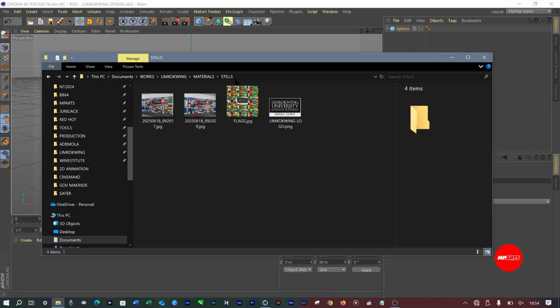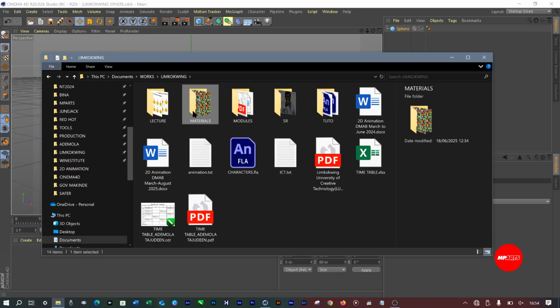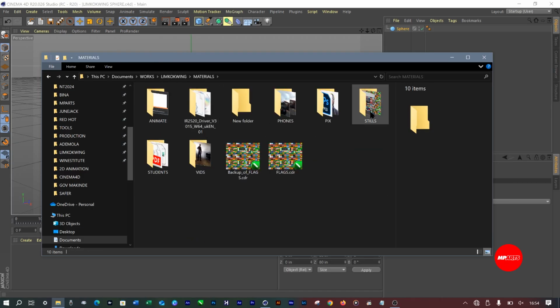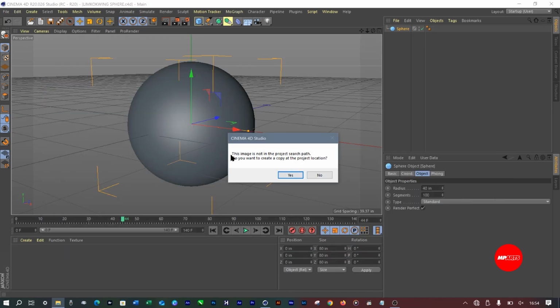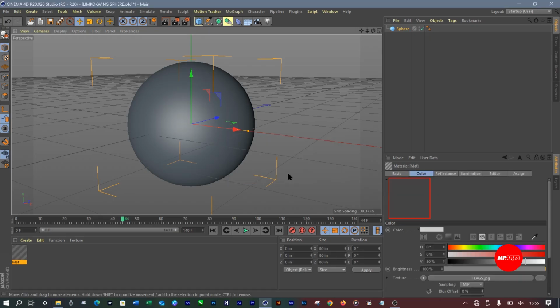In the materials, all I need to do is drag it into here, drag it, and all the settings will start to tell you. The image is not in the project search path. Do you want to create a copy? Yes, create a copy, and it will be there. So far this is here, you are ready to go.